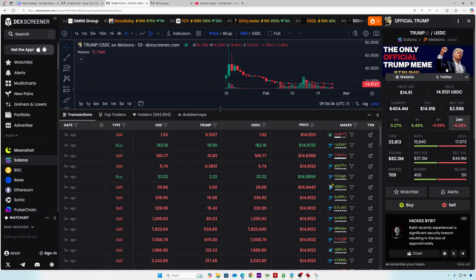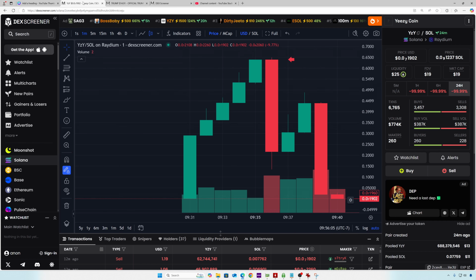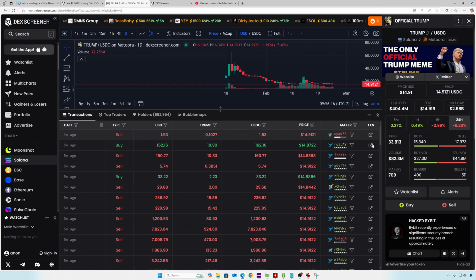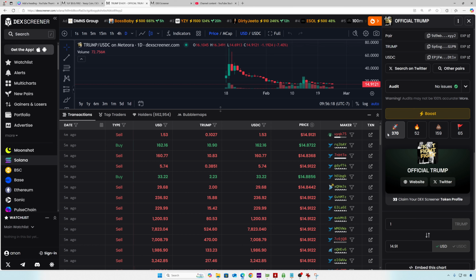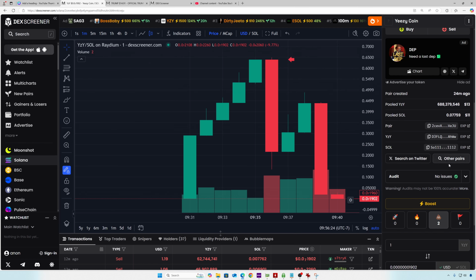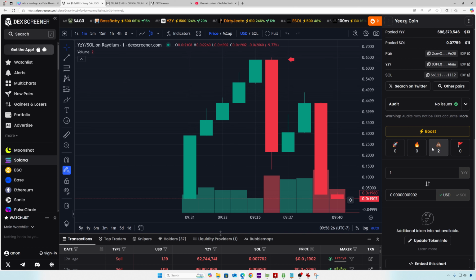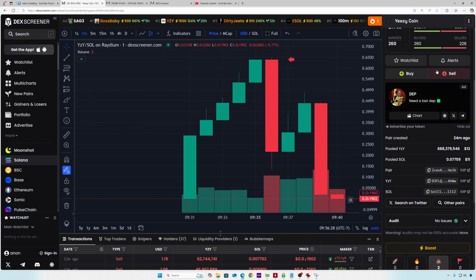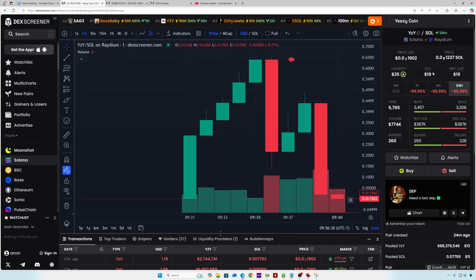As you guys can see, Trump coin has a banner. It's got socials. It's got a website. It's got a Twitter. This coin has no banner. It's got no website. It's got no Twitter. And if you look down at Trump coin, you'll see there's some engagement over here. You guys see this? The engagement. This is people clicking on this, right? If you guys look down at this one, there's only 2 clicks. One of those clicks was me. So as you guys can see, there's no website, there's no banner, there's no engagement.